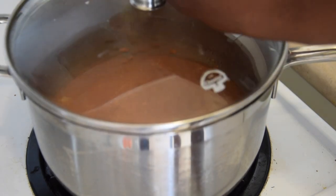Once everything is combined, cover the pot and let it cook for about 25 minutes at medium heat. One thing to note: you can adjust the spice level to your preference. Four scotch bonnet peppers may not be enough for me, especially if they're green, which are less pungent than red or orange ones. You can add just one if you want a milder sauce, or add more if you like it really hot — it's up to you.